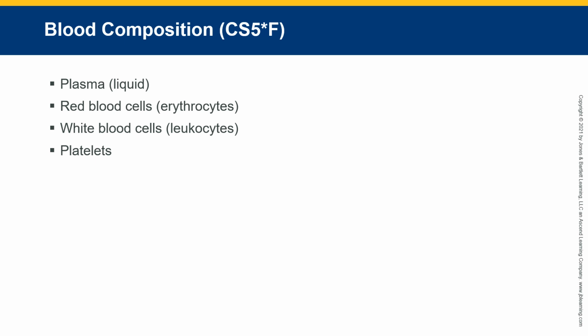Your blood is made up of several different components. It has plasma, which is the liquid component, red blood cells, which are the erythrocytes, erythro meaning red, of course, if you remember from your medical terminology, white blood cells with leuco meaning white, and then platelets, which are not a cell, but they're a chunk of organic matter that are floating through there and that help to form clots when the body gets hurt.